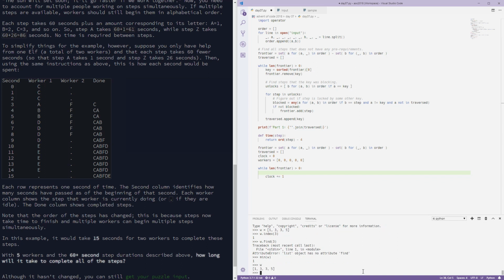And then we do min. Okay, if then the clock is equal to delay. And then we go to the next. Check if workers are the same.